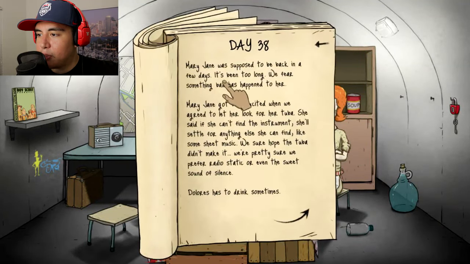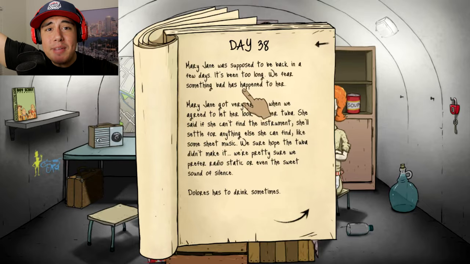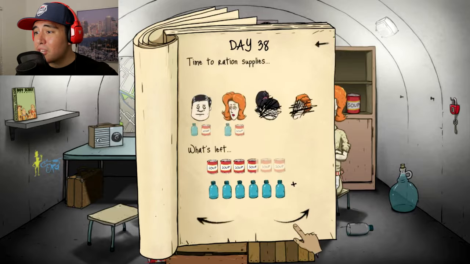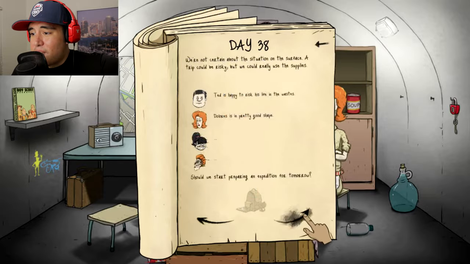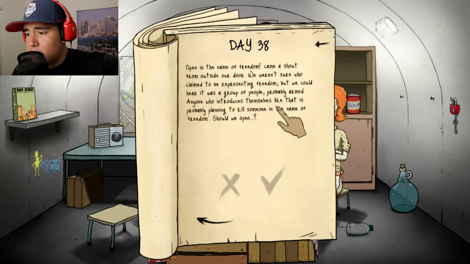Really? Mary Jane was supposed to be back in a few days? A few days?! She was just supposed to be up there for a few minutes. What the fuck? Where did she go? Did she go to the actual tuba store to get a new tuba? What the hell, Mary Jane? Open in the name of freedom, came a shout from outside our door.